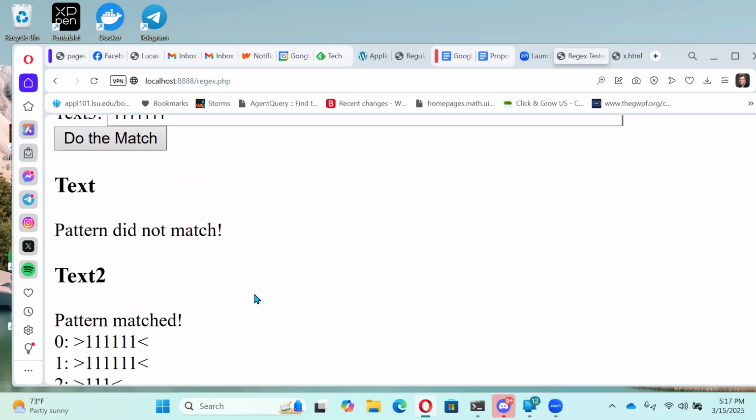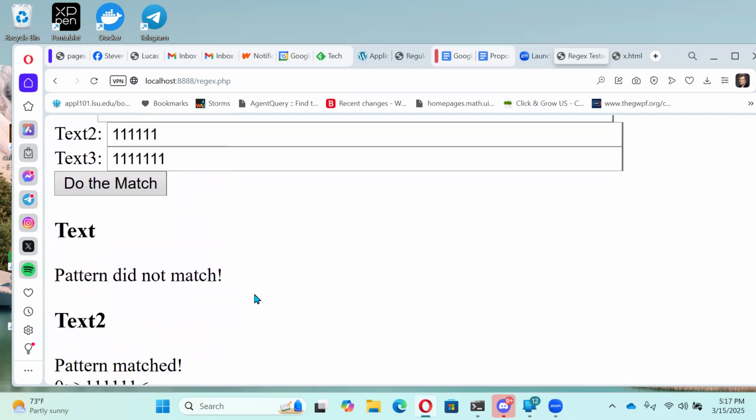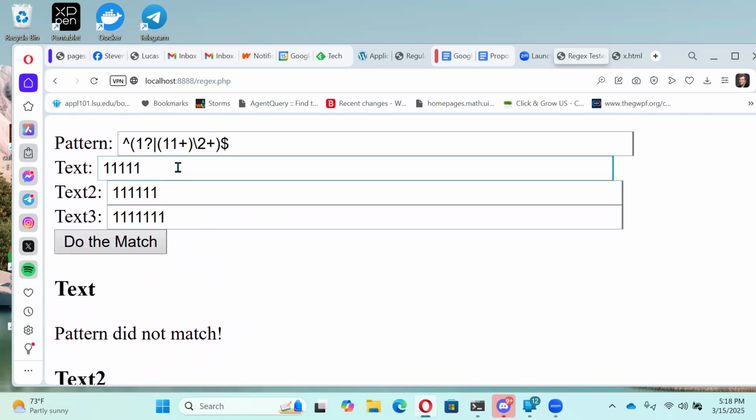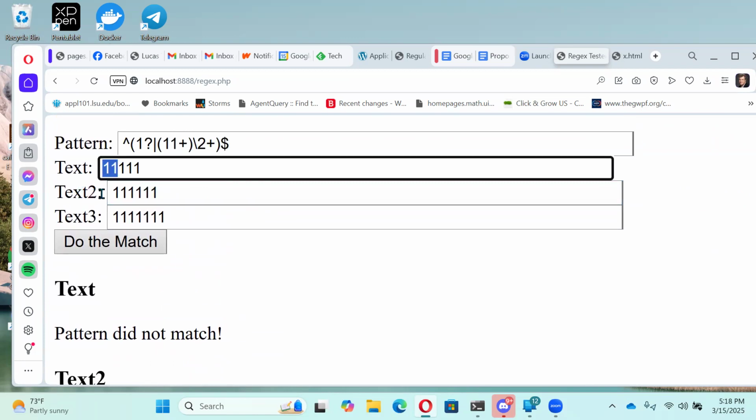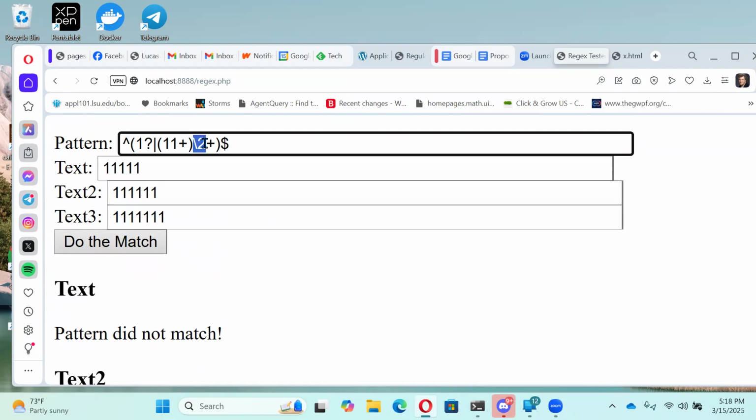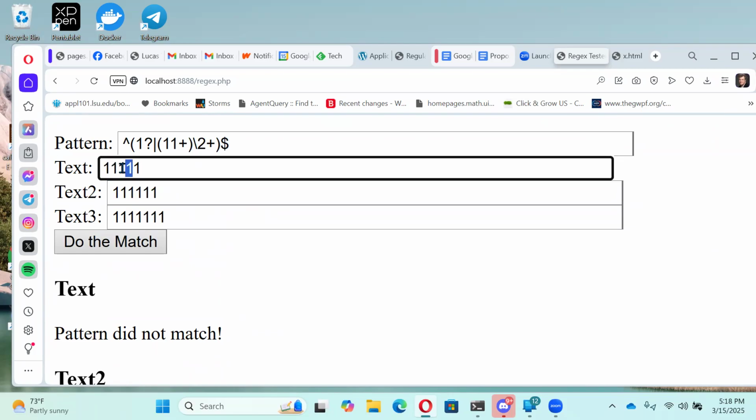And just to understand this a little better, right? The way this has to match is the first thing I have to find is a sequence of 2 or more 1s. And in this case, right, I could do a 2, and if I find 2 of those, then it has to be followed by other pairs of 2s until the end of string. So that can't happen, right? I can find the first one, I can find the second one, but then there's only a single 1, and that can't match the 2 1s, so it doesn't work.